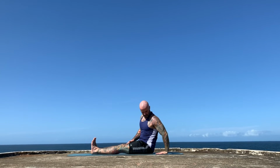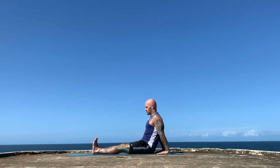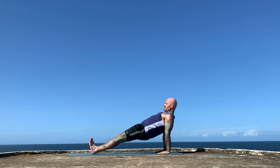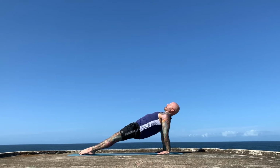Now we're going to take the hands about a forearm distance away from the hips, so you can measure that if you want. Keep the legs straight, feet flexed. Look at the feet and then lift the hips up. Press into the hands and heels. Keep lifting the hips. And keep looking to the feet and then point the feet down to the mat if you can. Then extend the crown of the head back. Keep pressing, keep lifting and keep pressing. This is Purvottanasana. Keep breathing.